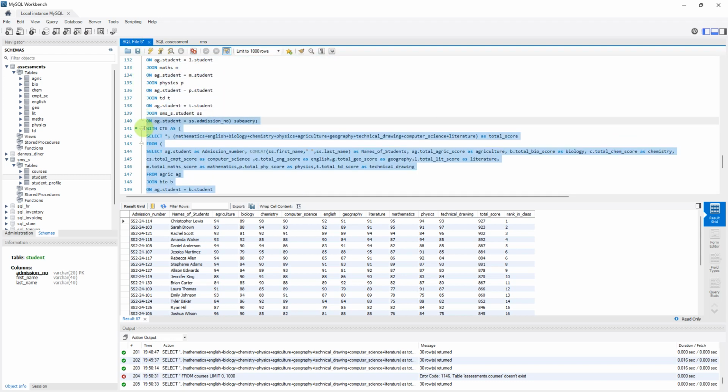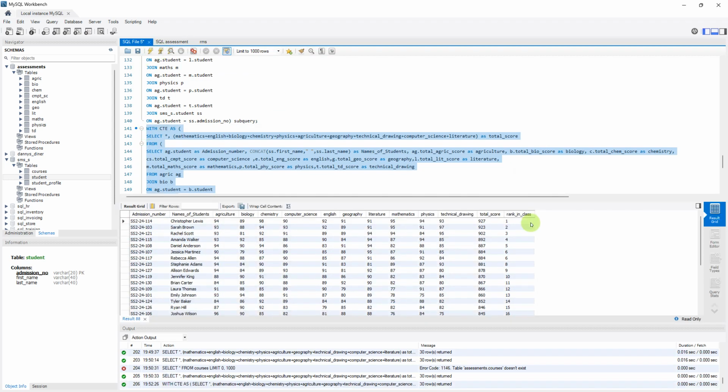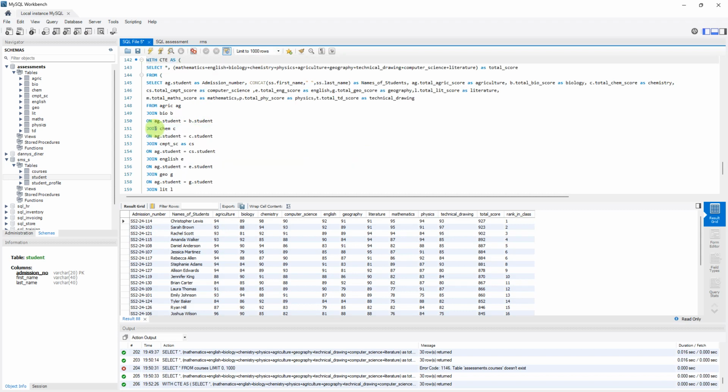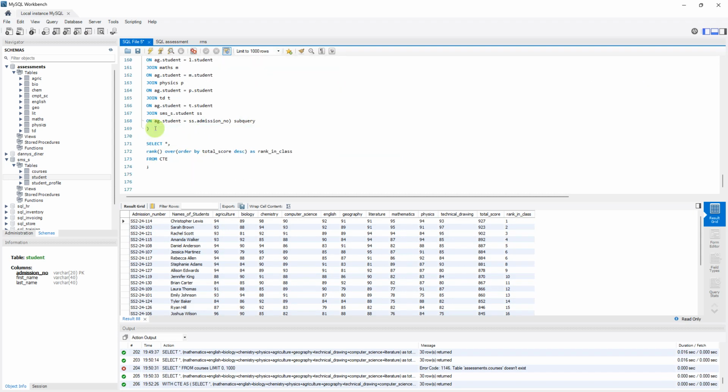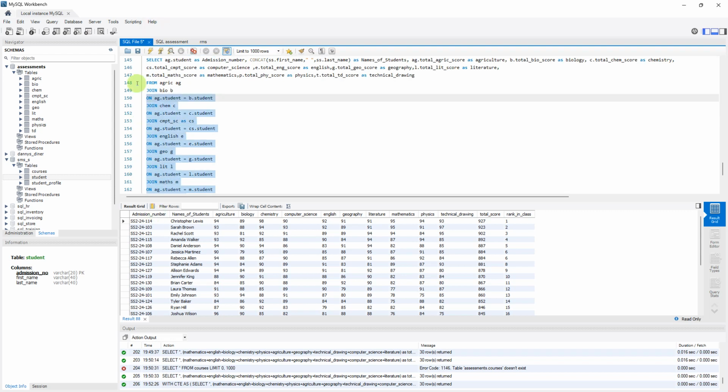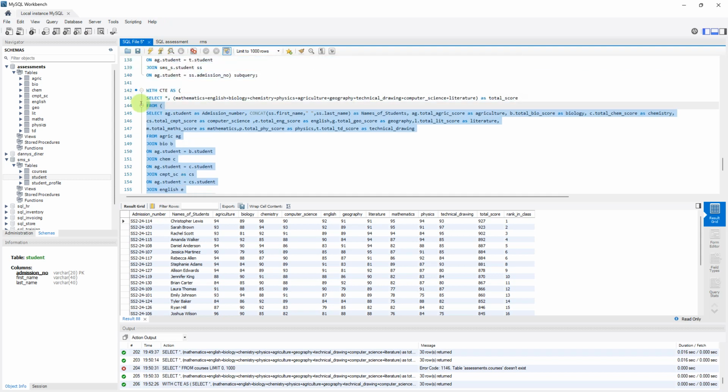This is another way to go about it with CTE, and it gave us the same thing. If you so want, you can actually make it a subquery again and do your Windows function. So there are many ways you can go about this.